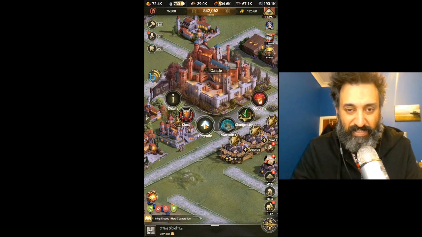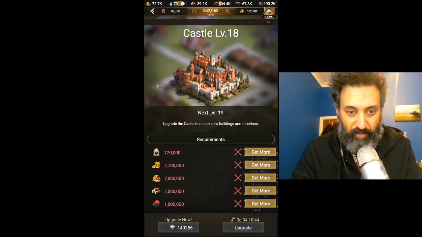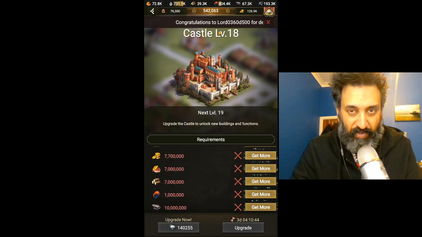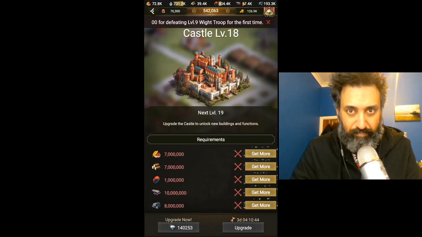Or actually, can we start? If we had everything ready, so assume we have everything ready, do we have enough gold? No. Do we have enough food? Yes, obviously we'll always have enough food, that's fine. Do we have enough charcoal? Yes, we can get some of that as well, so that's okay.